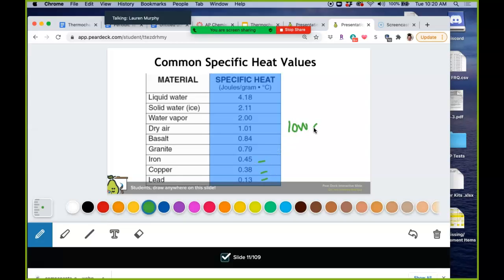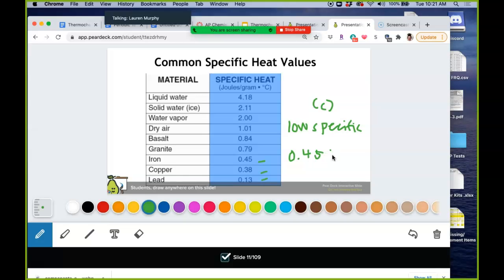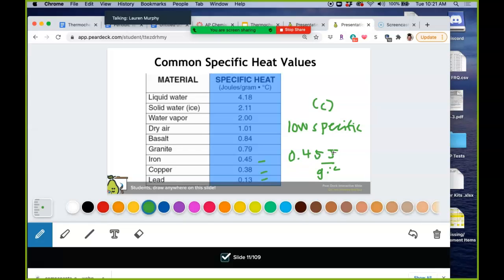So what does a low specific heat correlate to? Low specific heat, so these little small c values. That means, let's see for iron, 0.545 joules per gram degrees Celsius. It means it only takes 0.545 joules of energy to change 1 gram of iron by 1 degree Celsius. AKA, they change temperature without a lot of work. You could have a huge temperature change with a lot less work than it would take for, let's say, water, which means if it changes temperature a lot easier, it's going to get hotter quicker, which means you would probably not want to touch the metal after that amount of time if you had to choose between the water.